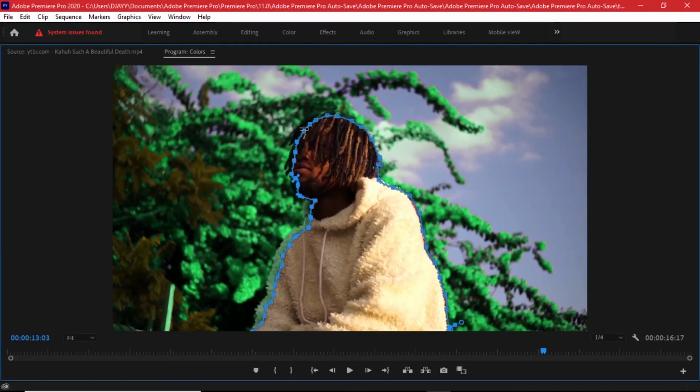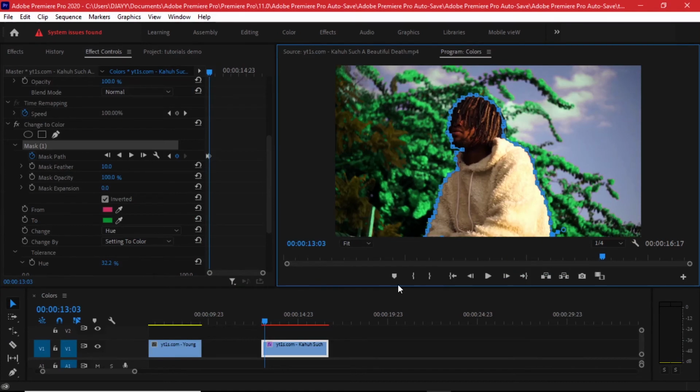The problem with this is that you'll have to adjust so many track points, and that's why it's advisable to do this in After Effects, or alternatively highlight keyframes using your selection tool. Like I'll come right here, try to avoid this hand tool, highlight, and then try moving these all at once. And I hope you can see the problem with having so many keyframes. Doing this over the next few seconds will take a little bit more time, but I hope you get the gist of it.